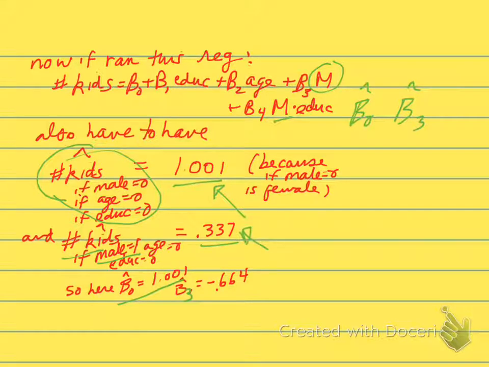So that's how you go about thinking about the implication for the regression if you recategorize the dummy variable to be 0, 1 instead of 1, 0. So work through this, think about other problems that are similar, and you'll become a master of this dummy variable issue in no time.